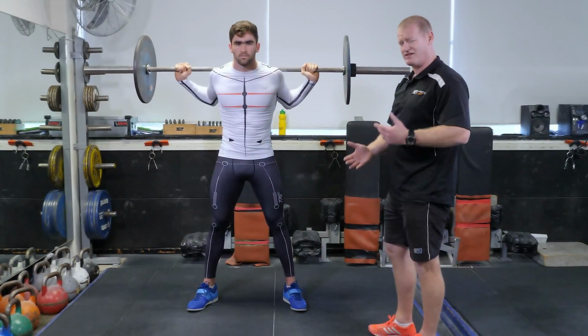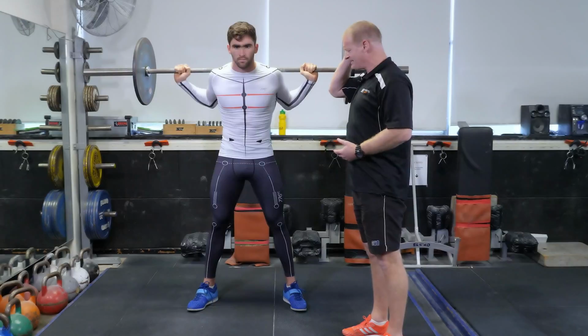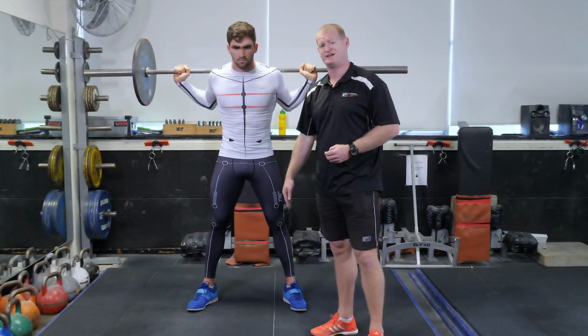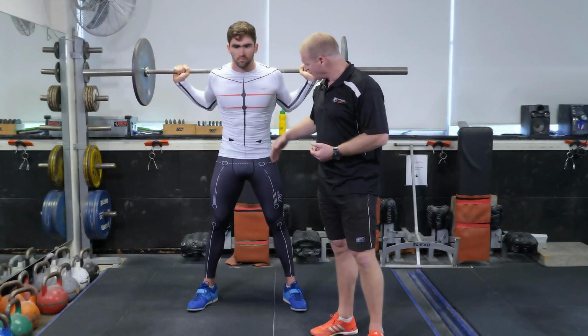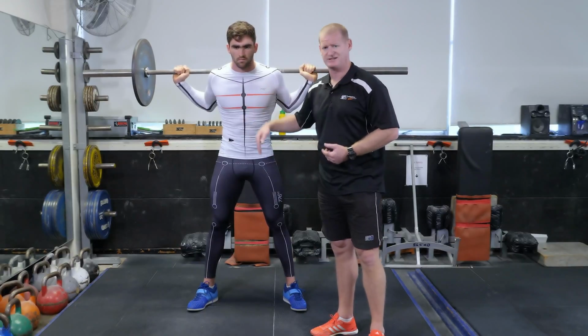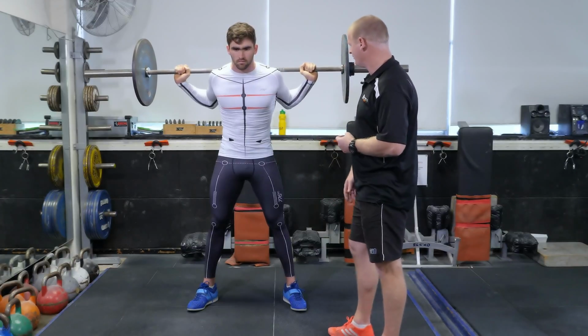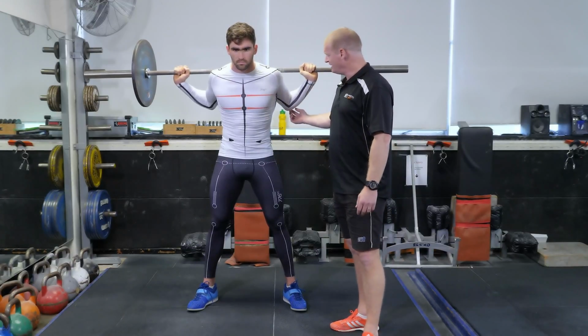When we've got that, the other thing is about how he handled himself with the bar, that this line here is the one that we're going to drop down in between his feet when he actually goes down to squat. So I also use this as a reference point that does look like it's in the middle of his 2 feet.